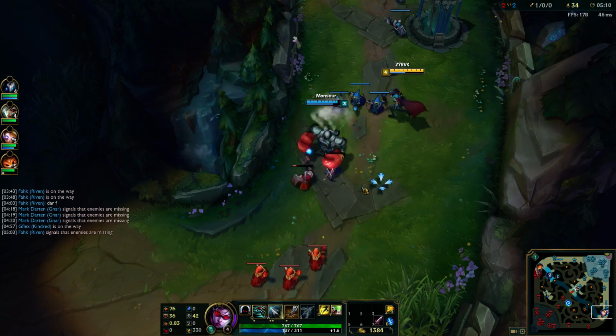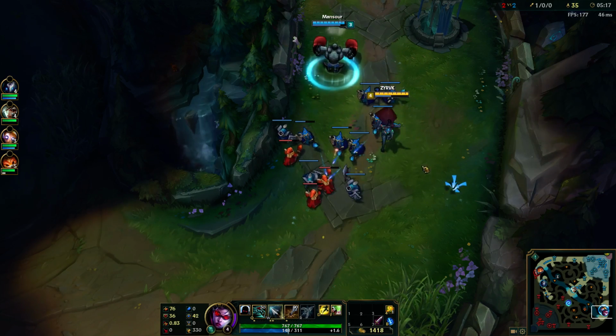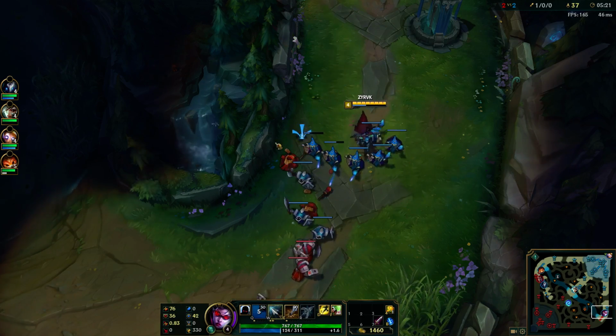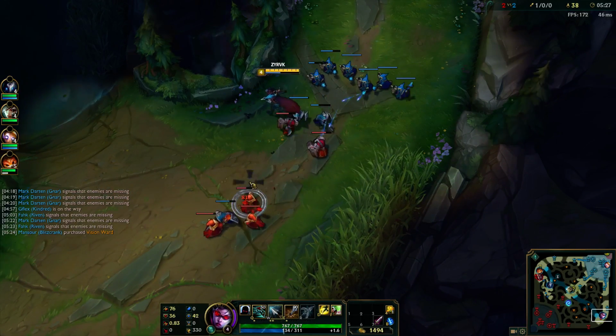So if you want to hold a freeze, pretty much what you need to do is have around 4 extra creeps on their side. So that means the wave is going to push towards you. But the wave is messed up now, so it's not even a freeze.